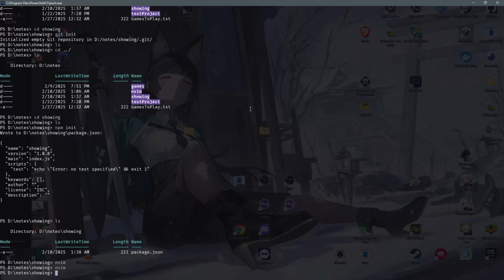It has a lot of things. I will give you some basic shortcuts to use it.